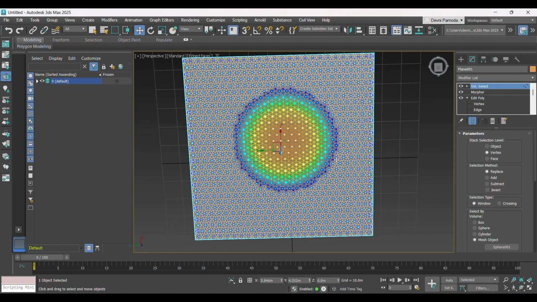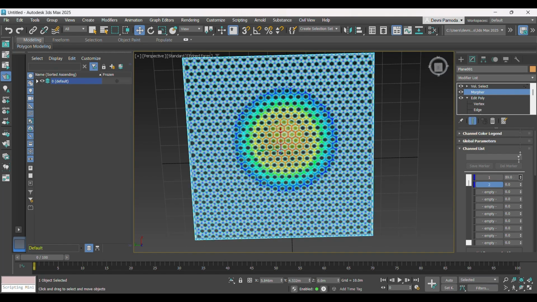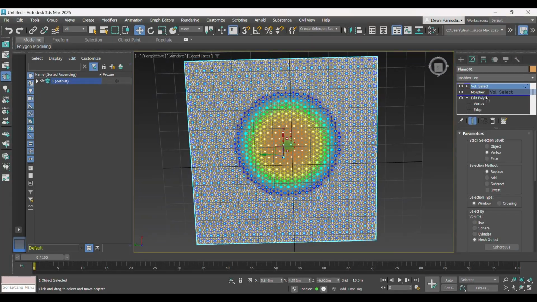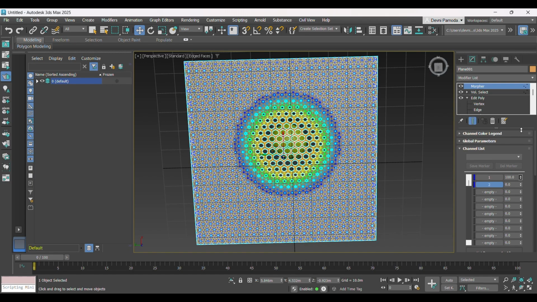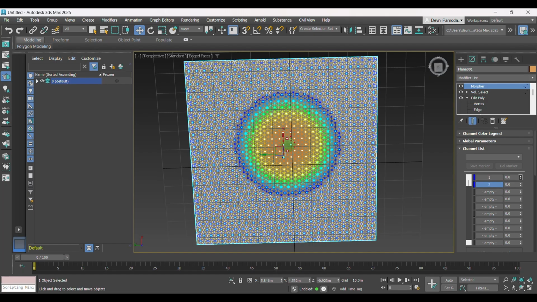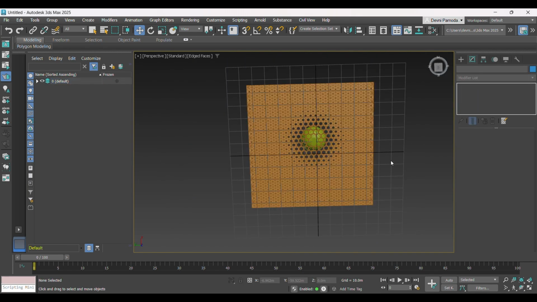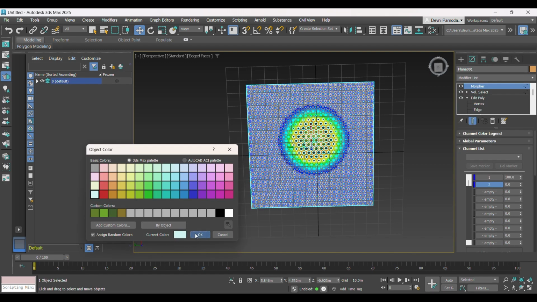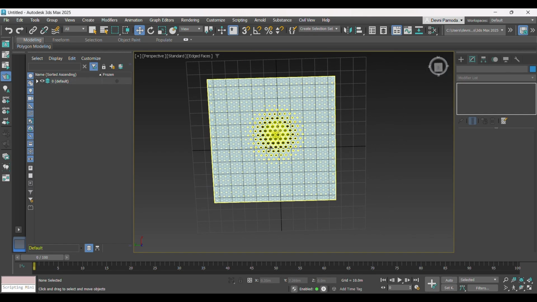But when you try scrolling the first state in the Morpher layer, you will notice that the plane has no effect from the sphere. That is because the Morpher layer has to be moved above the volume select. Now you will notice the change. I'm going to quickly change the plane to white so it's more clear. And then let's go and hide the sphere.